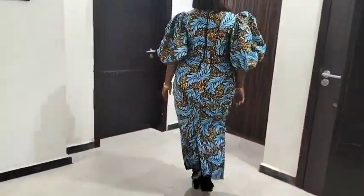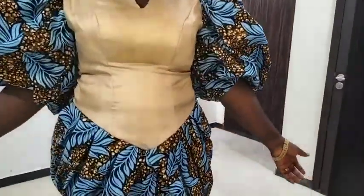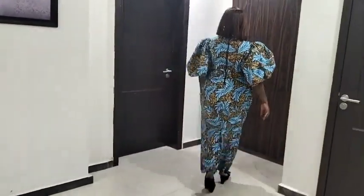So the back has a slit at the back and it has puff sleeves as well. So this dress is actually very gorgeous and beautiful. I will be sharing with you tips and tricks to making this beautiful dress, and the way it fits me right here, accurately. So if this is what you want to learn in this class, I will encourage you to stay till the end of this tutorial to learn more.